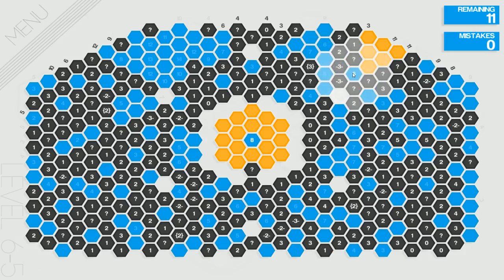Let's look at this 6 now. We have 1, 2, 3, 4. So 2 of these will be blue. And if we look at this 3, we already have 2 out of our 3, so only one of these could be blue. So we know this one has to be blue, and we know this one out here definitely can't be blue.